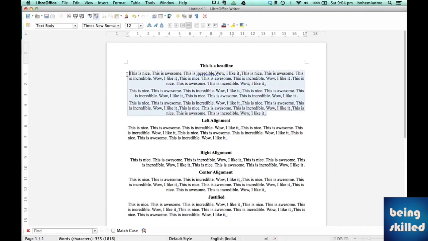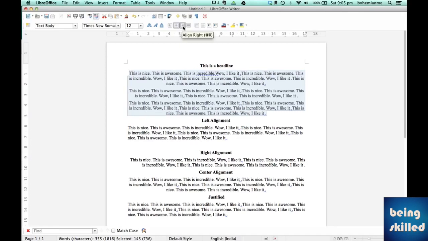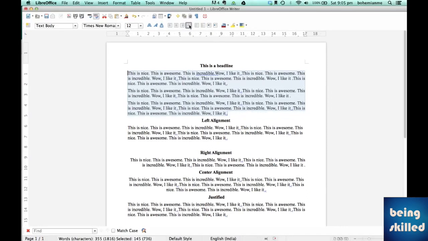So let's see how it works. So we have this random text and we want to make it left aligned. So all we need to do is select the text and then click on align left to change the alignment towards left. Now if you want it to be on the center, then click on center. If you want it to be on the right side, then click on right. And if you want it to be justified, then now it's justified. It's flushed towards left as well as towards right side. It looks really good. So generally when we prepare some kind of documentation, entire text is justified.